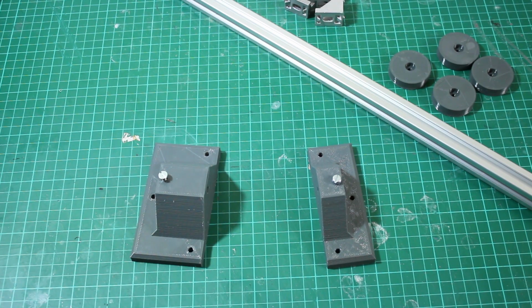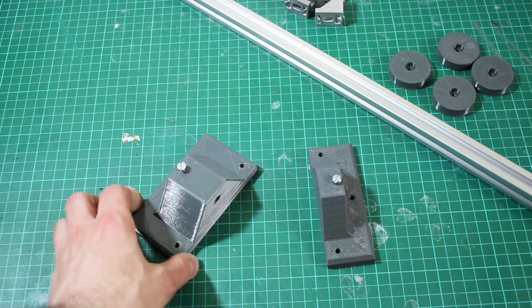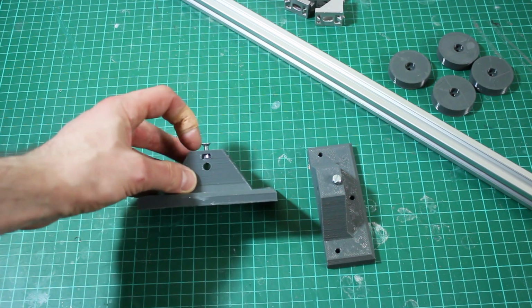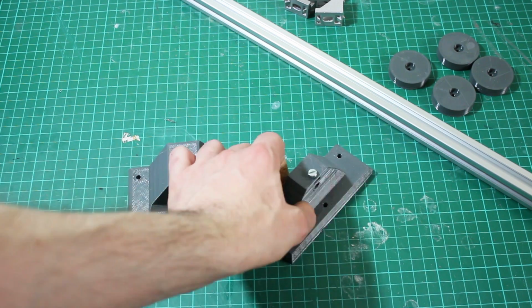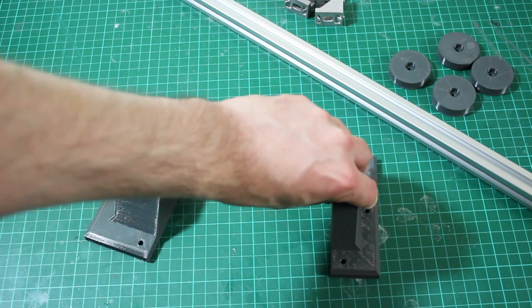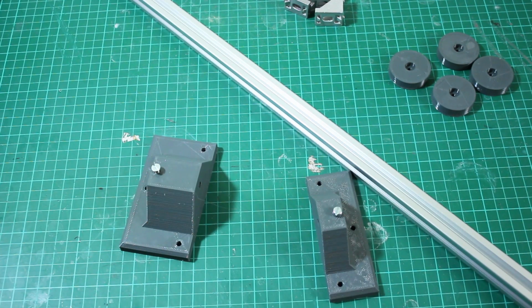So these parts have finished printing. I've also printed similar parts for the other foot, so I don't have a massive printing backlog when it comes to it. I've got my captive nuts in there. You can just see there's a nut in the hole on both of them, and that hole is just the right size for some 6mm stainless that's going to go through and make the joint. So now we just need to cut up some extrusion and we can put that together.